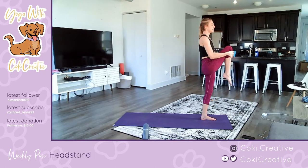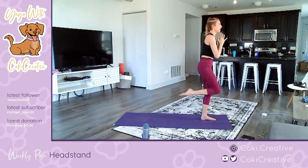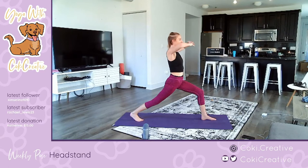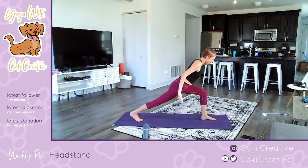Bring your hands to the shin, and then maybe do a few ankle rolls here, if that feels good for you. From here, we're going to take a big step back. Keep your hands together into a high crescent lunge. Inhale, bring the arms up above the head. And exhale, hands behind.